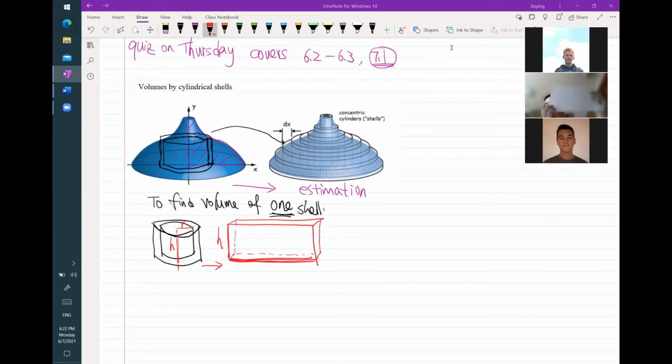And that rectangular prism has a thickness. This is the height of the cylinder. This is just the circumference. If you roll it, that's the circumference of the cylinder. If you cut it open, that becomes the length of the rectangular prism. If you're not familiar with that, just take a piece of paper and roll it into a cylinder to take a look. So the base here is just the circumference of the cylinder, which is 2 pi times the radius. And then you still have the thickness to this.